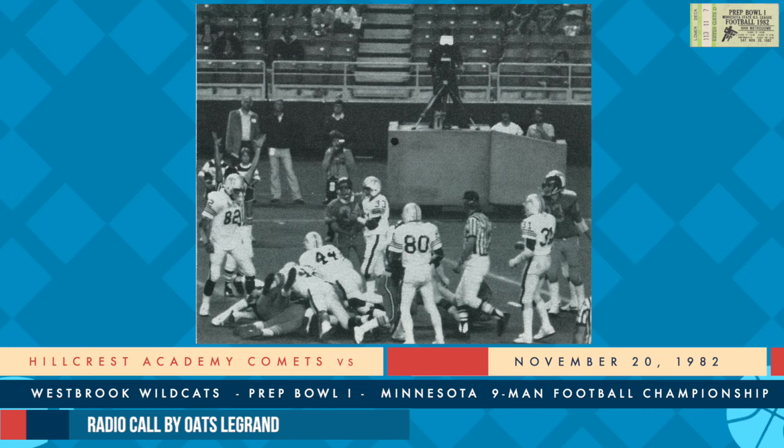A lot of people will say, well, gosh, why are they having it here? They can't fill this place up. I'll tell you, if they'd have had this football game or any of the other 2 at one of the local sites outdoors in Minnesota, they would not have had crowds like they've had here.